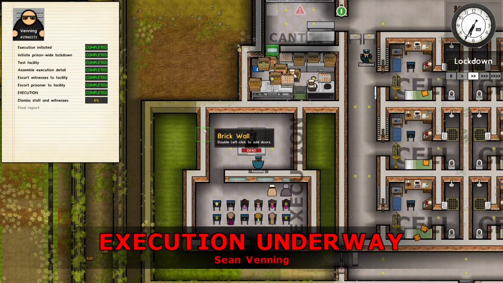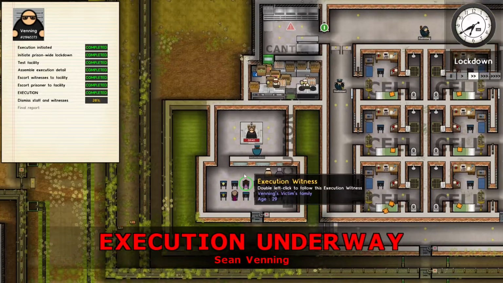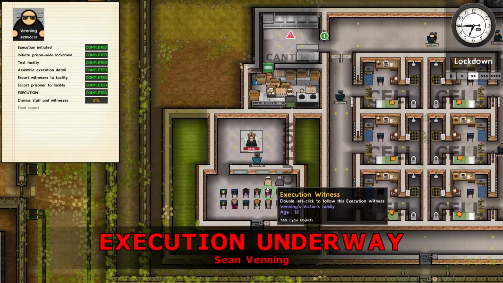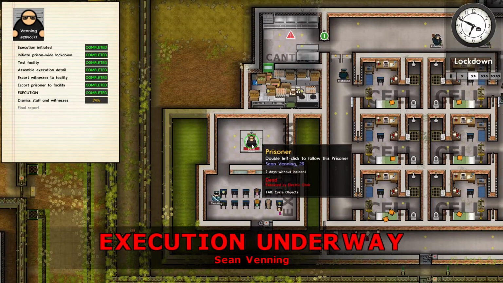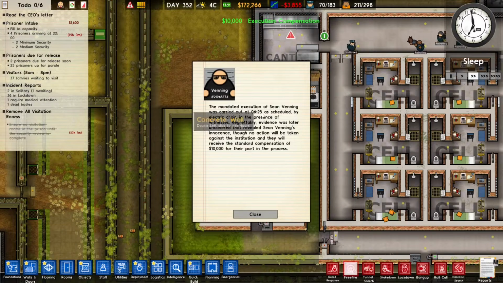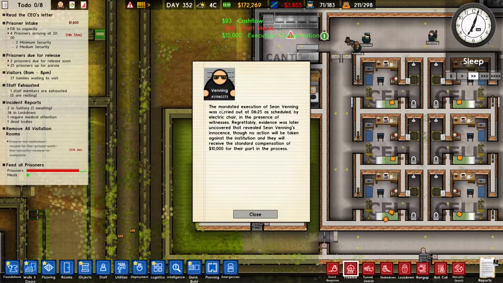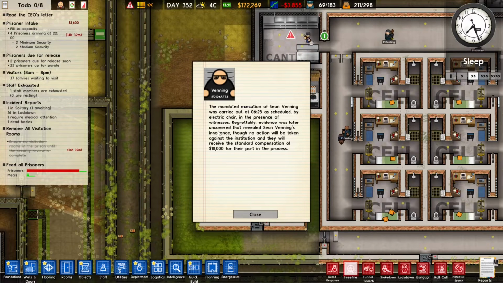And we can now dismiss everyone, the staff and the witnesses. So these guys will leave. And the final report: the mandated execution of Sean Fanning was carried out at 6:25 as scheduled. Regrettably, evidence was later uncovered that revealed Sean Fanning's innocence. Wow, so this was an innocent guy.